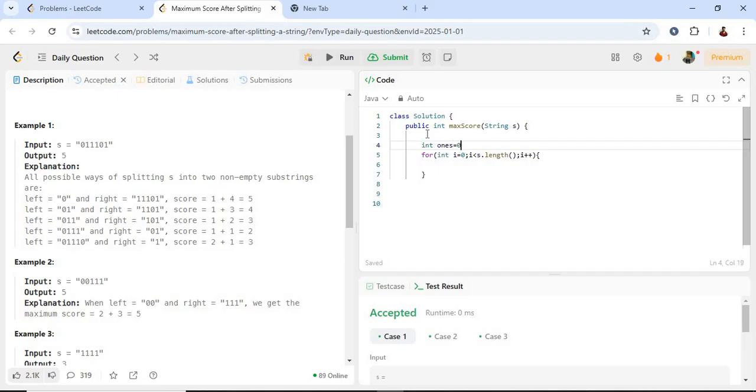I will be calculating how many times the ones came, and also the zeros. So suppose if s dot charAt I position, if I find 1, I will say ones plus equal to 1.